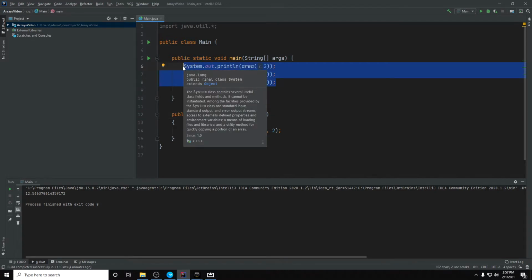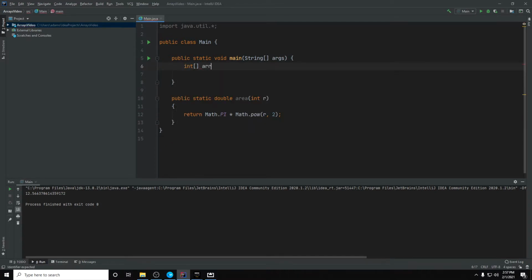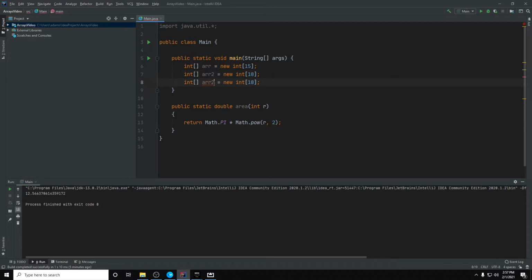So let's do another example here. Before, we dealt with arrays, right? So if I create an integer array, call it arr, say it's a new integer array of size 50, right? That's a little too large for an example. We'll just do size 15. And I'll create a second array. I'll call this arr2, and I'll make this size 10. I can make a third array. I'll call this arr3, and I'll go back and call this arr1. Why not? And I'll just make this size 1.